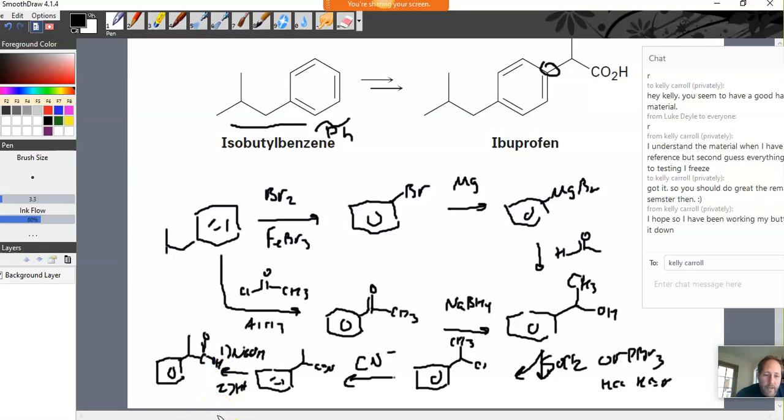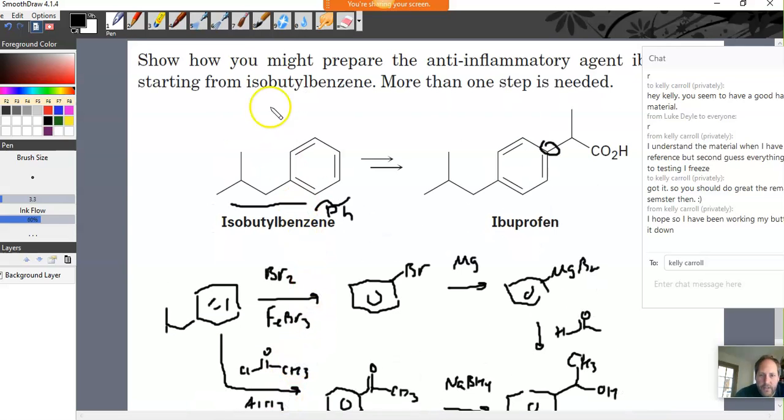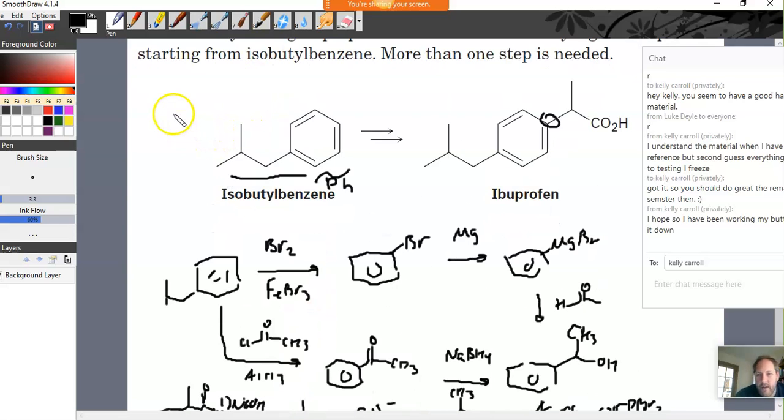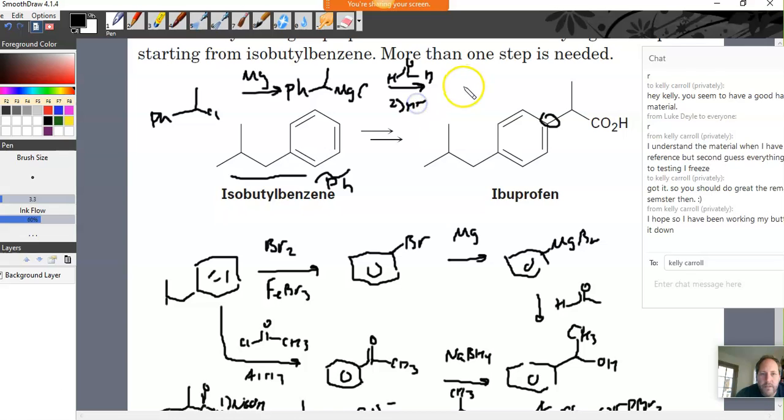That was one way of doing it. The other way is, let's see if we can get room up here. I'll just put pH here. You have the chlorine, turn it into a Grignard. This is probably going to be more steps this way. Add it to formaldehyde, and then second step is adding H+. You get an alcohol, and then oxidize it up. So like CrO3 and acid. That's another way of doing it.